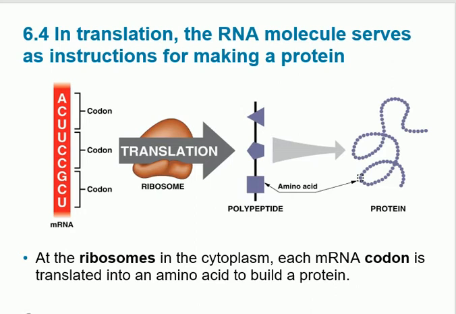These amino acids, I will link them together, and the link between each 2 amino acids is called a peptide bond. So you end up making a polypeptide. Did you understand? You're reading, each 3 is a codon, and each codon will be translated into an amino acid, and that's why we call this process translation. You're translating the codon into an amino acid. So you read 3, amino acid number 1. Next 3, amino acid number 2.